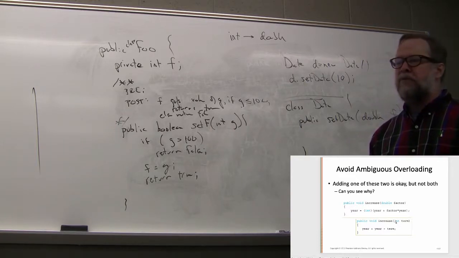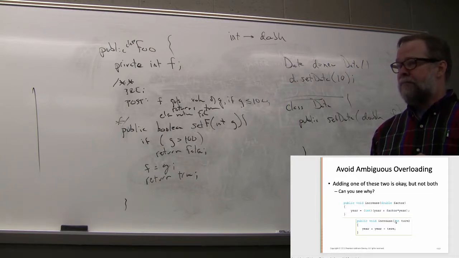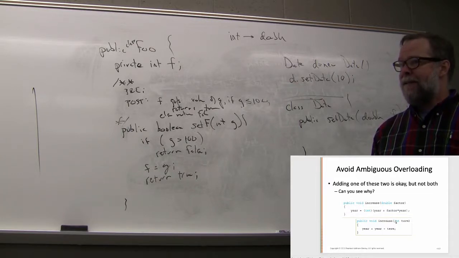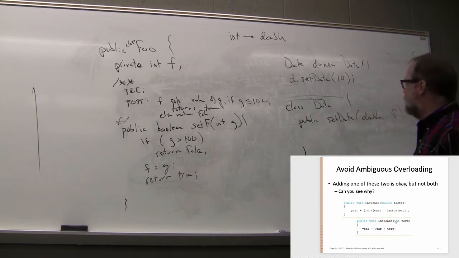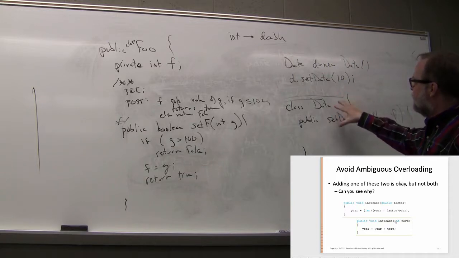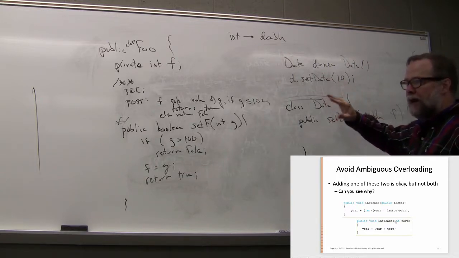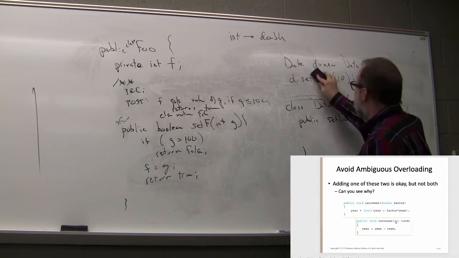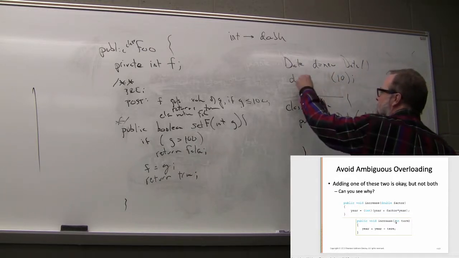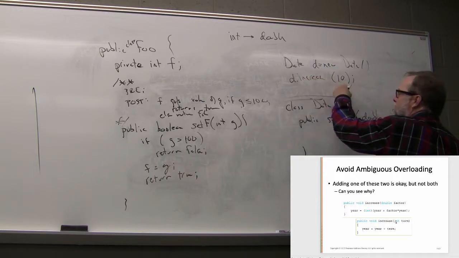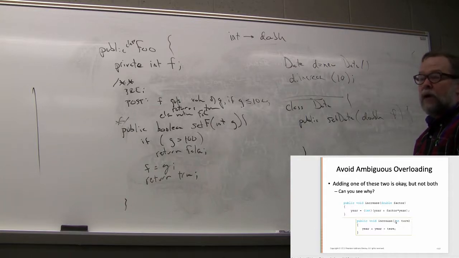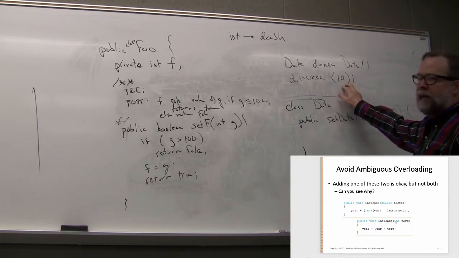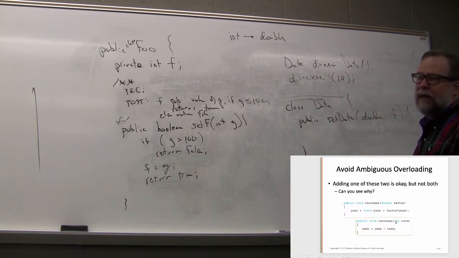And so Kathy, can you see why it wouldn't allow it? So you put in int, you would know if you wanted to change that to a double or if you just wanted to... Exactly right. So Kathy just said that if I called this now and I had both of those methods, both called increase, d.increase or whatever it was, it wouldn't know whether I wanted to call the method that just had an integer as the parameter, or I wanted to automatically change the 10 to 10.0 and call the increase, which takes a double as its argument. And so it won't allow you to do both.